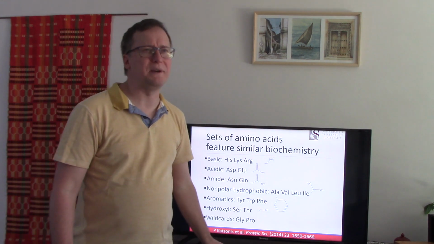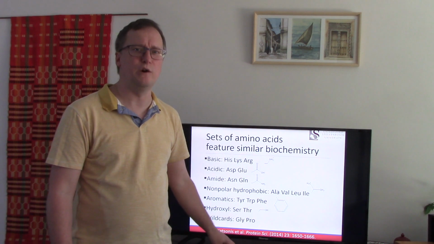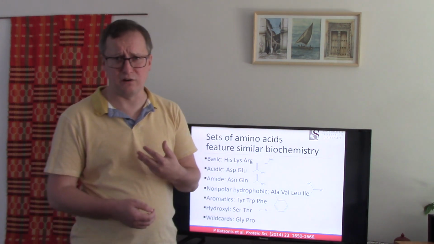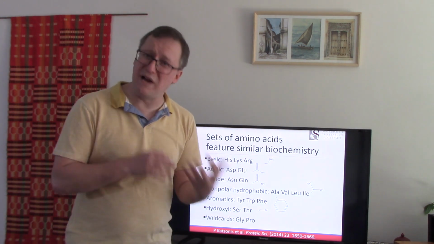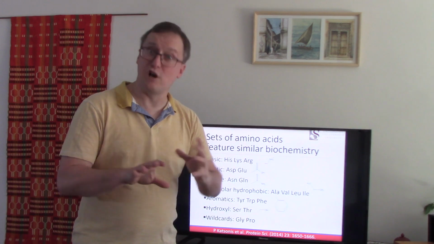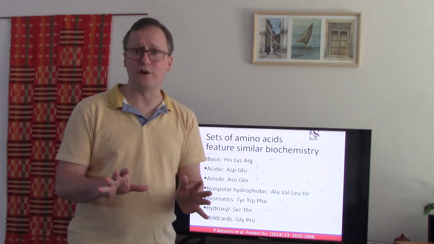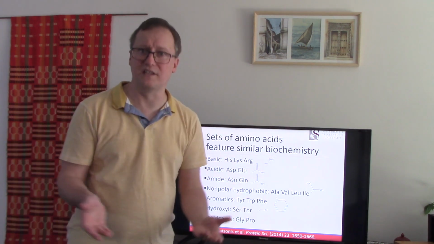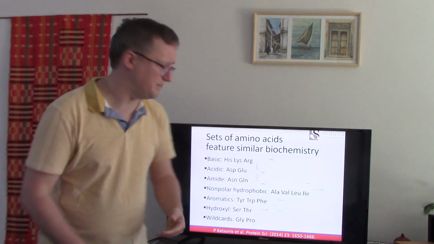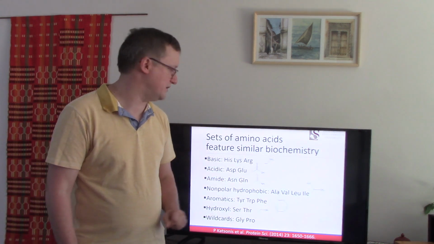I think one of the topics that students frequently lose track of in this is that we already know some reasons why substituting one amino acid with another could produce a relatively minor change in the functionality of a protein. Now, we've talked about BLOSUM62, a substitution matrix, very, very useful for understanding over the process of evolution which substitutions of one amino acid for another are most common. But I would also ask that you think about it from a biochemical point of view.